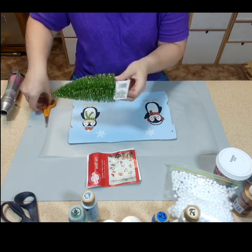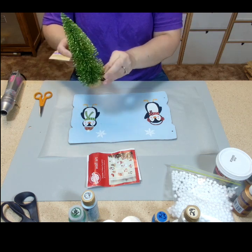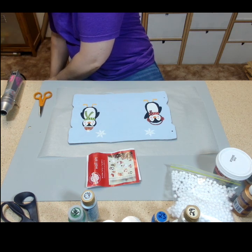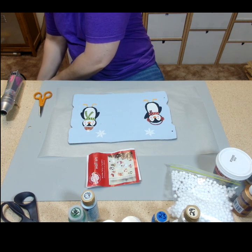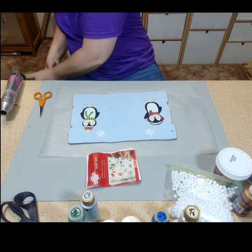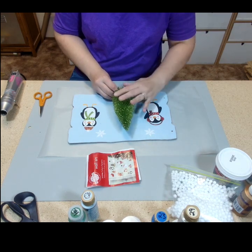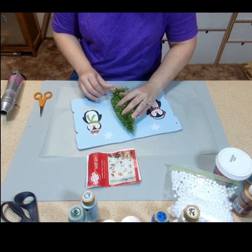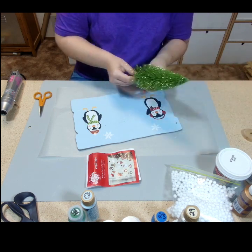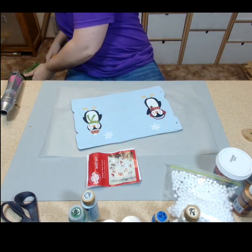All right, now let's make this jump, right? We have this bottle brush tree, and it actually came from the Dollar Tree. It's very, very, very glittery, which I'm not a huge fan of. I will be seeing glitter for days, I'm sure. But I do like his shape and all the things. But I want him to sit flat on the back. I think I need to take his little bottom off. Just save his wood bottom for another day. Then I'm going to cut the back of him so it can lay flat on my board.